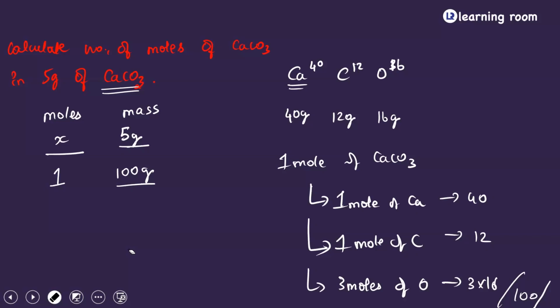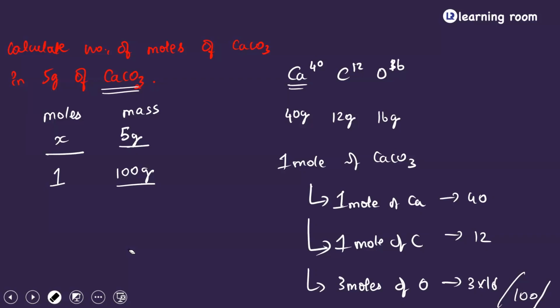So for example, 1 kilo of potato is 20 rupees. 2 kilogram of potato will be 40 rupees. This is a direct proportion. If the mass increases, the rate also increases. Correct? Similarly here, if the number of moles increases, will the mass increase or decrease, Balaji? The mass will increase. Appo mole increase ana mass will increase avudhu. So it is a direct proportion.